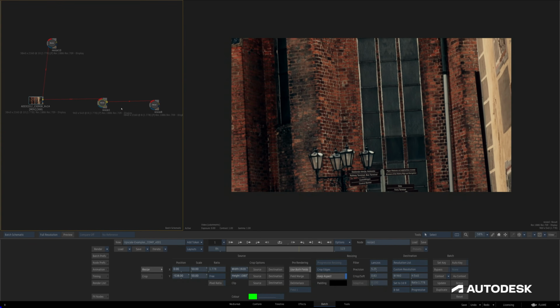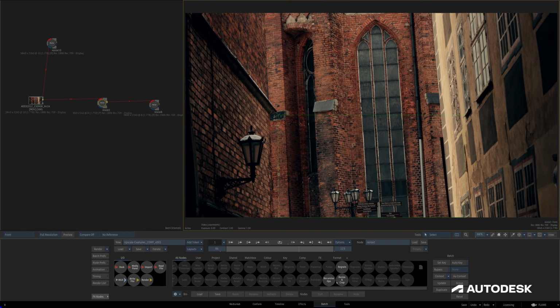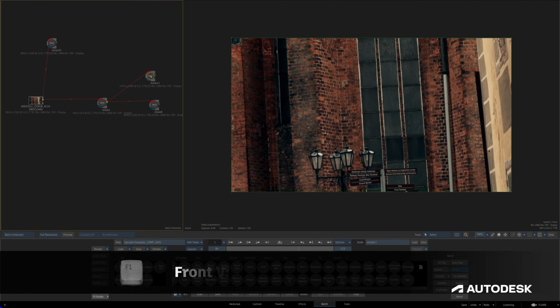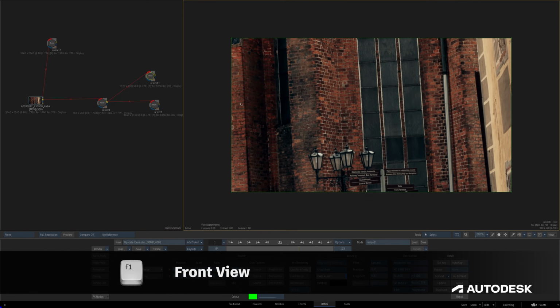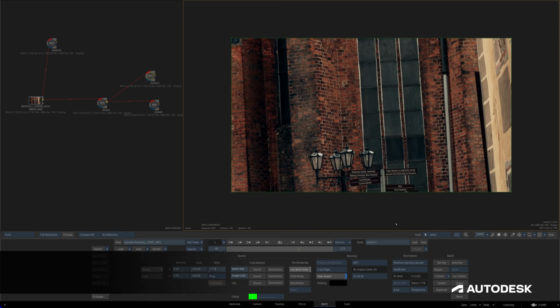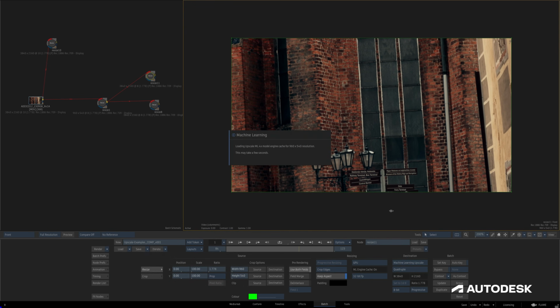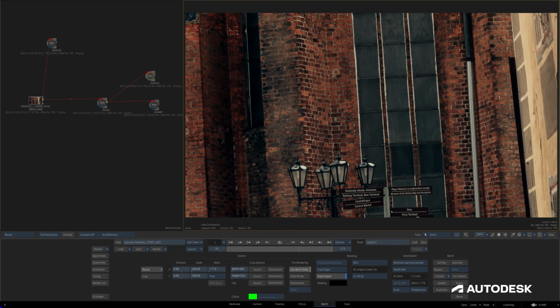This first resize node is scaling the footage down to half HD and repositioning it just a bit. I'll pull out a fresh resize node, connect it to my footage, and first I'll look at the front of the resize with F1 so I don't initiate the engine cache before I'm ready. Then I'll switch it to Machine Learning Upscale, change the model to quadruple, and hit F4 to see the result. The ML engine cache initializes, thinks for just a bit, and before you know it, we have our result.